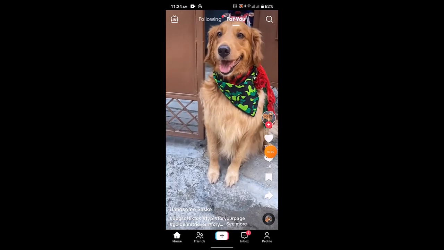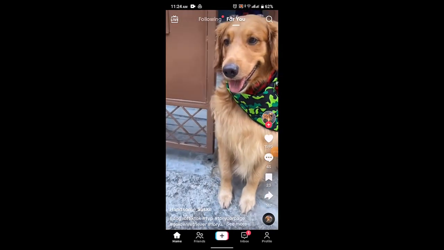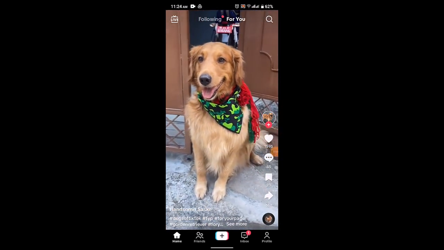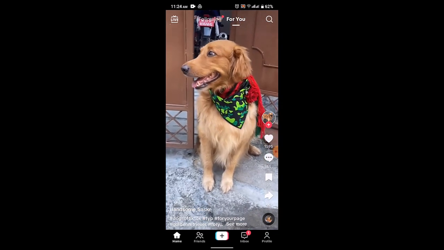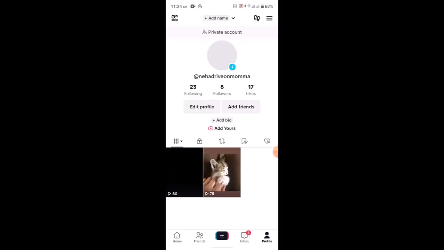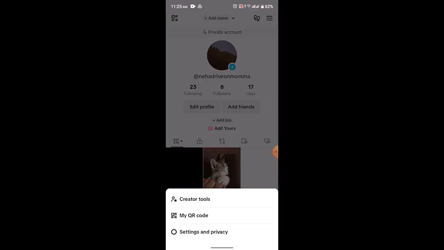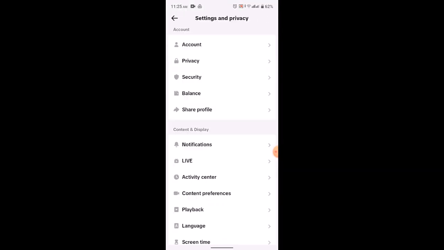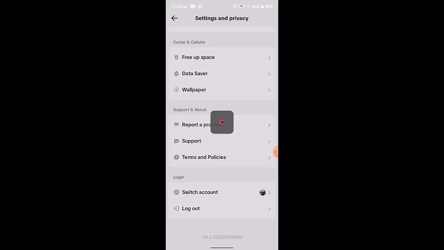Now in my case, I already have a TikTok account, and I have also already installed the application. Now I'll be showing you how you can actually use it without an account or without signing up. So I'll log out of my current account. In order to log out, go to the three dot icon, scroll down a bit, and click on the logout button. Here you go, I've been logged out.